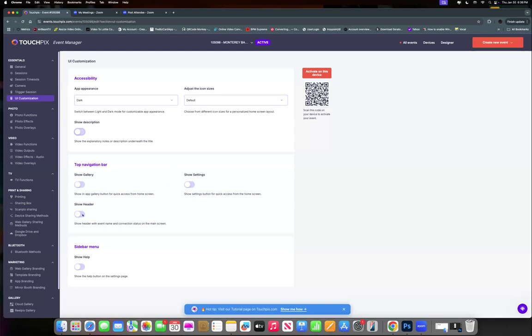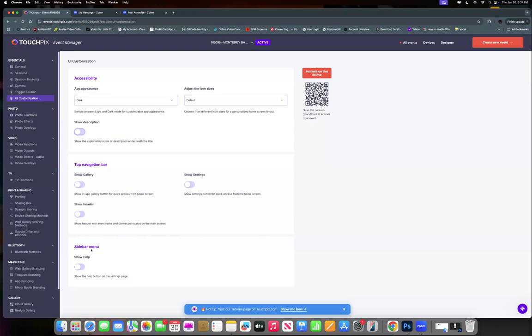Same thing with the header. Sometimes for the welcome screen, you'll see a big white header. You don't have to show the entire header. You can remove it. I think a welcome screen should be complementary to your design and to the event. I don't want to see any of these default items up there that take away from maybe the person's wedding theme or whatever design you're creating. So I would always recommend to select them off unless you're okay with the default settings, right? So I'm going to go ahead and just leave those off.